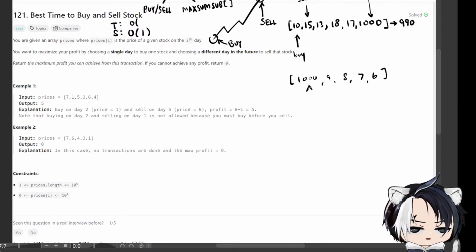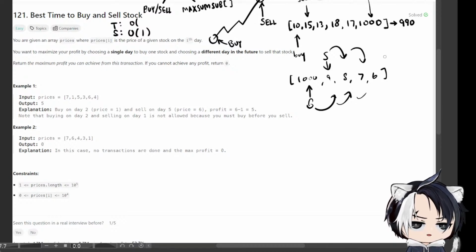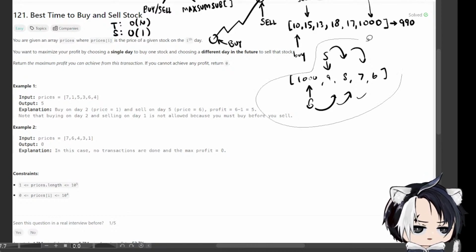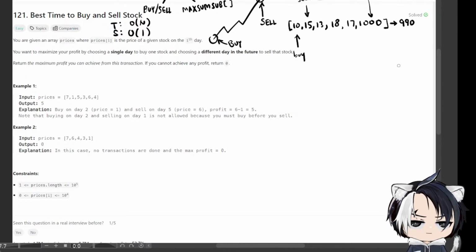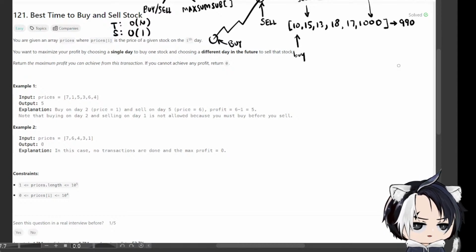Then the buy pointer is here and the sell will be here. Comparison, realize that it is smaller, so we shift buy over here, and we go over here, over here, and over here. So this would be 2n, which simplifies to n as the worst case. So let's delete this. But yes, it would be O(n) as the worst case scenario for this.